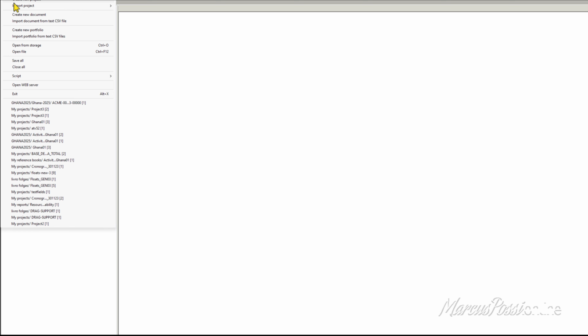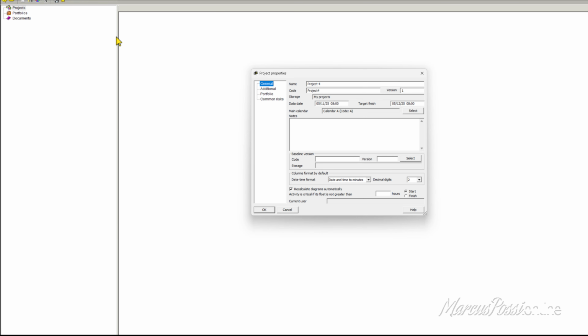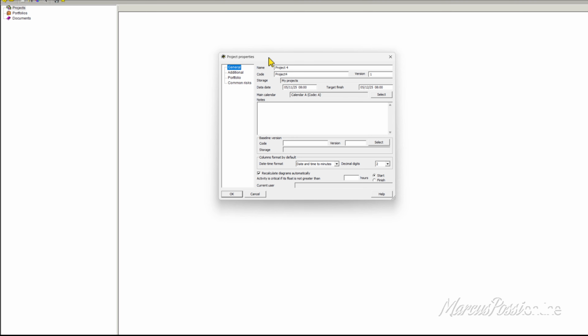When you create a project, not a document or a portfolio, the first thing that appears is not the Gantt diagram or any histogram.